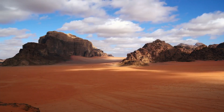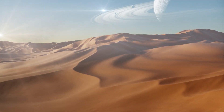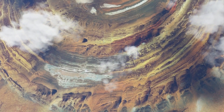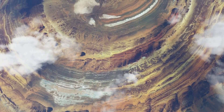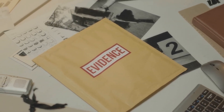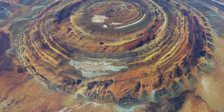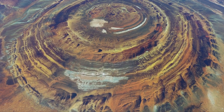So buckle up, folks, because the Sahara is hiding more than just sandcastles. Who knows what other secrets lie beneath those golden waves? Let's break it down in simpler terms. We've been talking about whether Atlantis — that mythical lost city — could be connected to the Sahara's Richat Structure. Well, no concrete evidence yet, but there is still a human presence there, which is pretty intriguing. Some folks think the circles match Atlantis' description, but archaeologists are a bit skeptical until we do more digging.